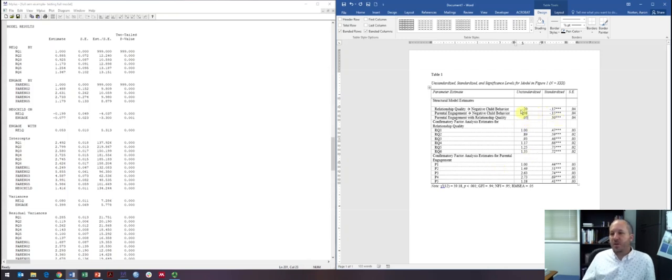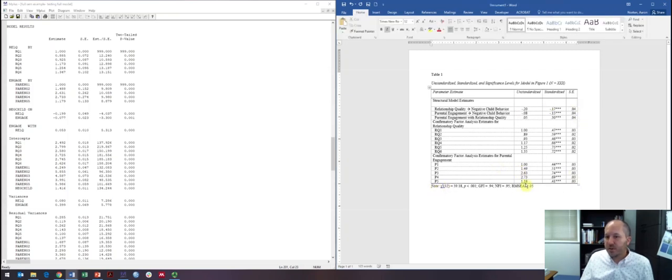And so there we go. We have our unstandardized results, our standardized, and our standard errors. We have our p-values here. The last thing we need to do is take care of our note down here at the bottom, where we need to input p is less than 0.05, reminding our readers what our p-values mean. Make sure that's italicized, and then you end with the period. Then I can just copy this and paste a couple times, and change this to 2 asterisks, and this will be 0.01, and then 3 asterisks, and this would be 0.001.